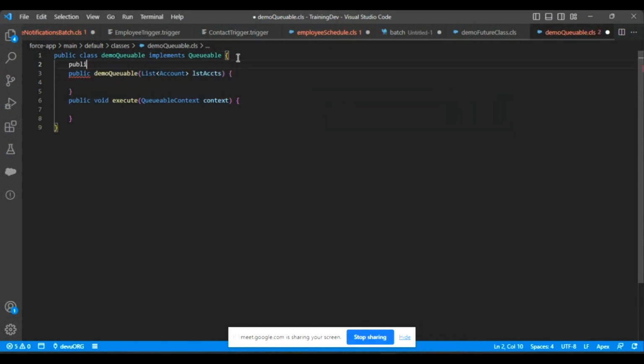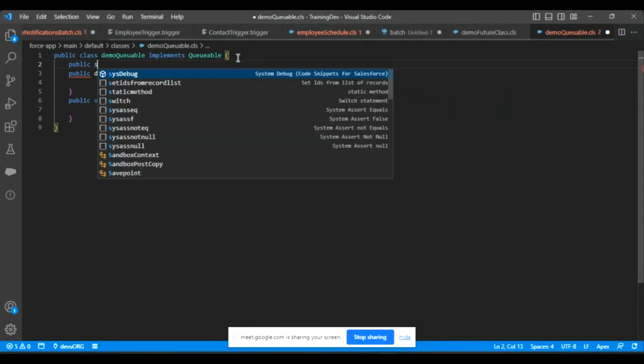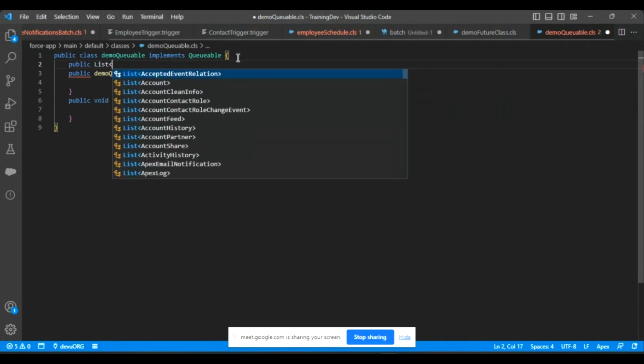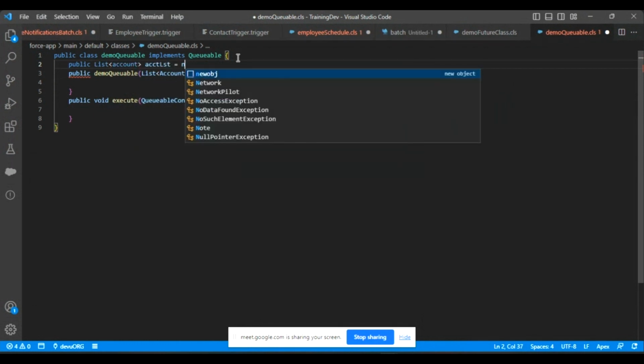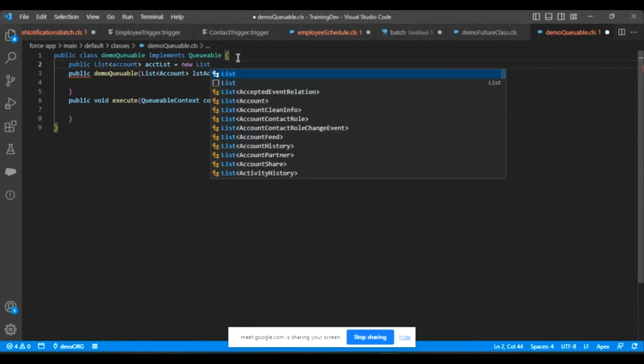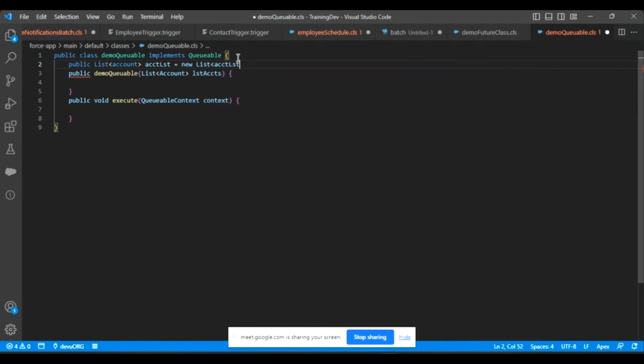Okay, account list equals to, then assign this list, and I can use this variable in my execute method.